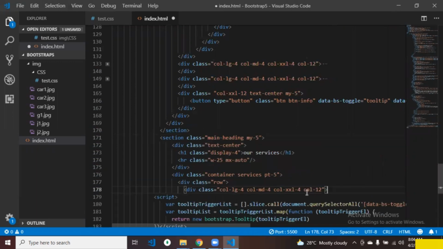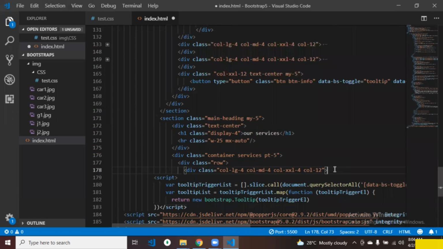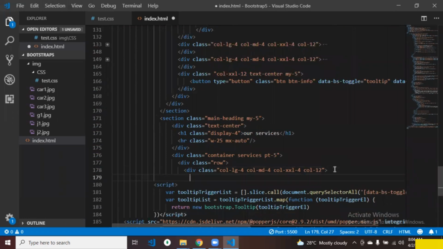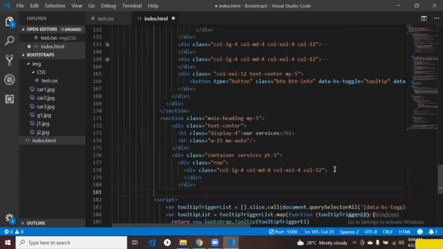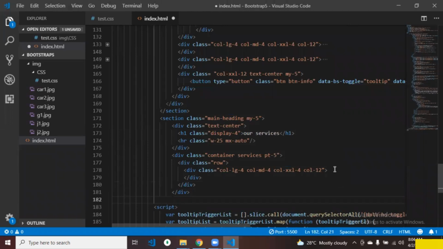And what you need to do now, just close this column, then close this row, and close this container, and then close this section.